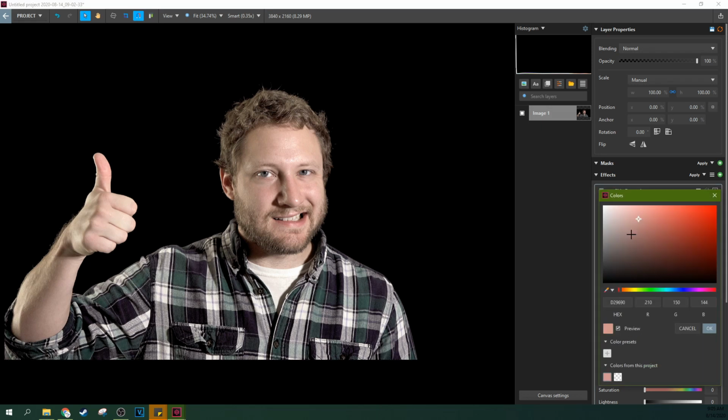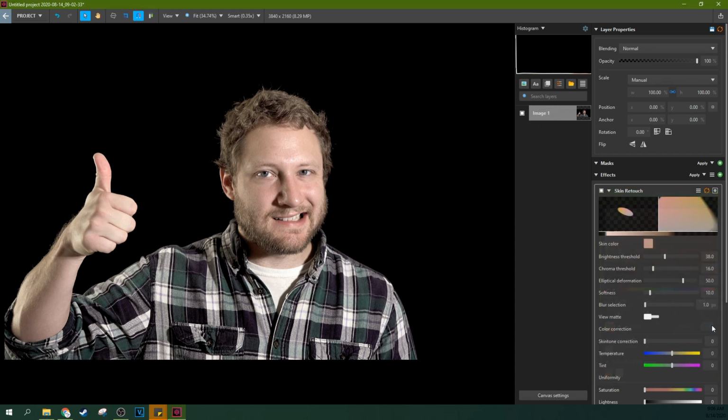So when you click on the color picker, you can pick it manually, or you can get this little color picker thing right here. Zoom in. Let's find a part of my skin. And I like how it zooms in right there, because it shows you whether you're going to get that one odd pixel, or something that's indicative of the rest of your skin. So I'm going to get something that is kind of right in the middle of my skin tones, and then I'm going to hit OK.